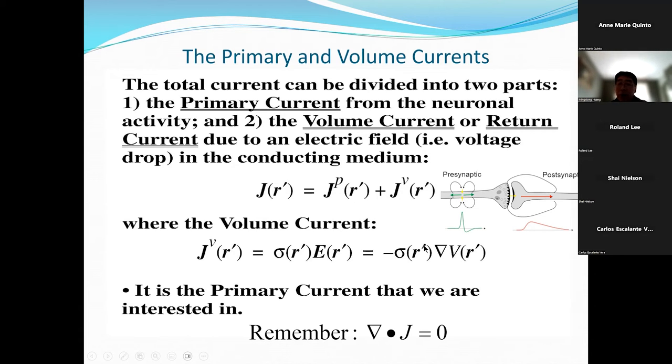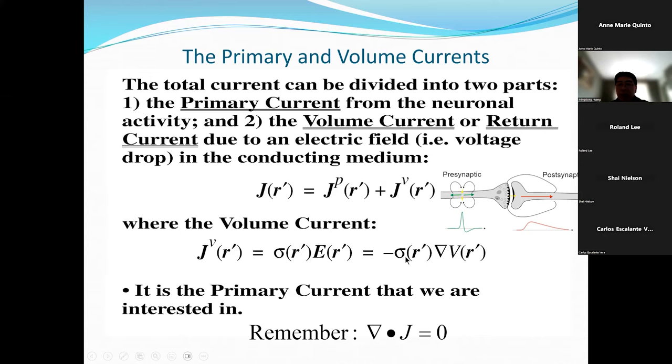So how do we do that? We borrow the very famous Ohm's law, okay? We learned that in high school or college physics, right? Ohm's law, in this case, the return current JV equals the negative sigma times the gradient of the voltage, negative because it goes in the opposite direction, and sigma is the conductivity. That's nothing but Ohm's law. We know current equals V divided by R, right? Here it's the same thing. Current equals V times sigma. Sigma is the conductivity, the inverse of the resistivity. So this equation is exactly the same as Ohm's law, I equals V divided by R.